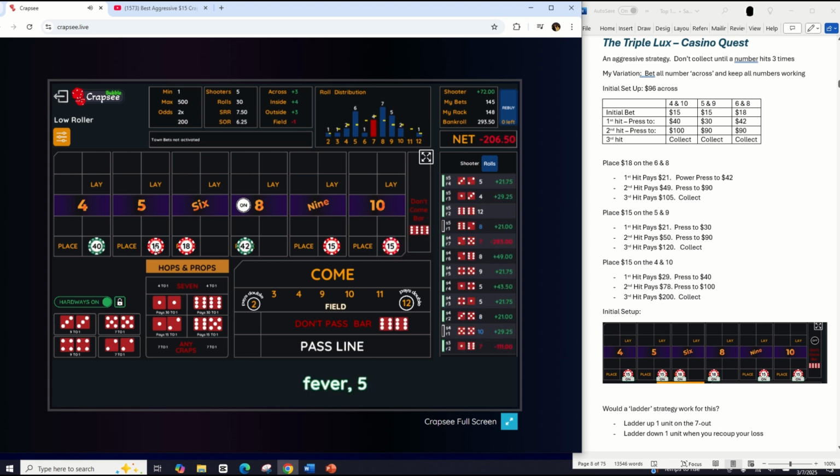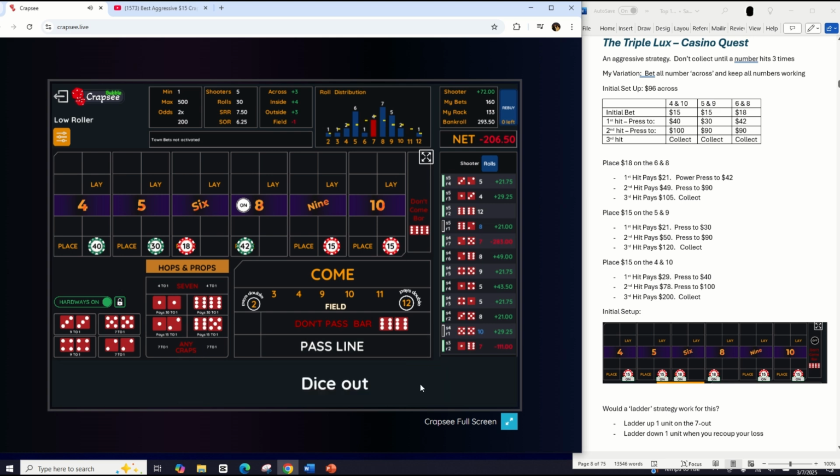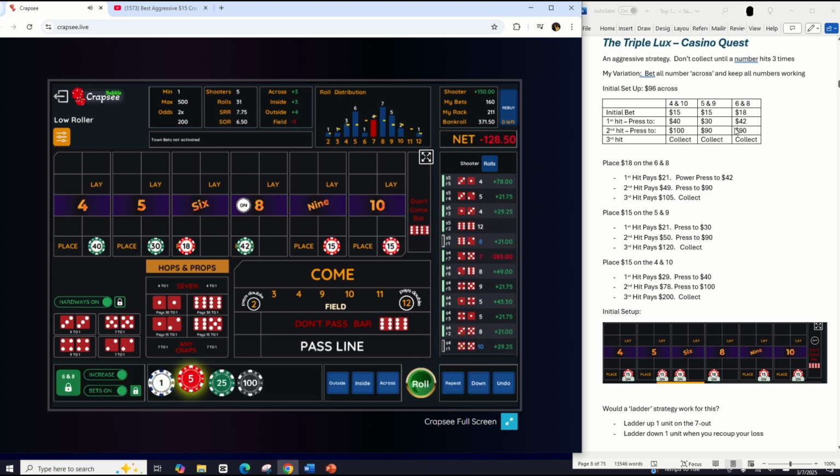There's the 5. It goes to 30. There's the 4. So now the 4 goes to 90. I'm sorry, the 4 is going to go to 100, from 40 up to 100 because you won 78. So we're going to press this up to 100. Okay? So you've got to keep this table visible. The 4 goes from 15 to 40 to 100.